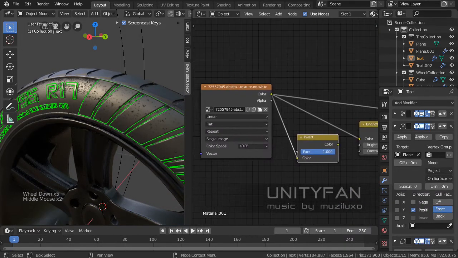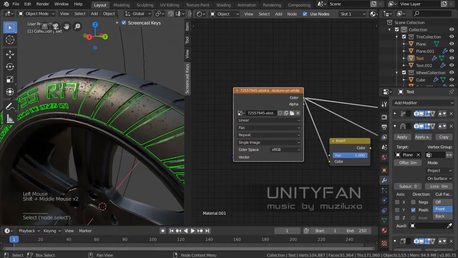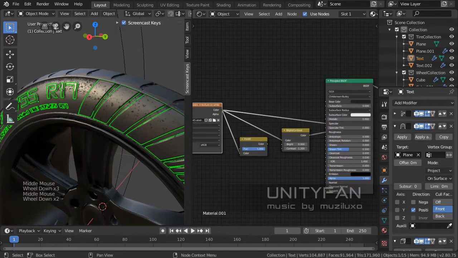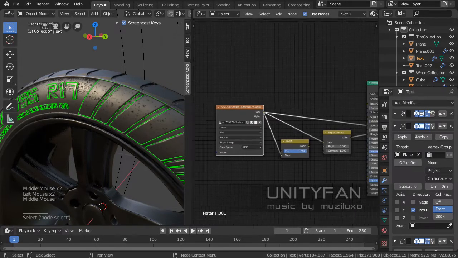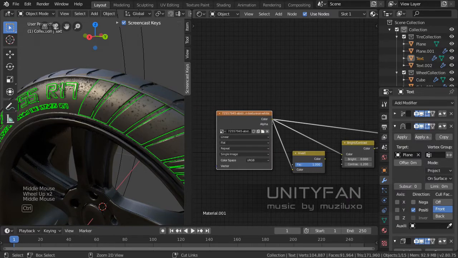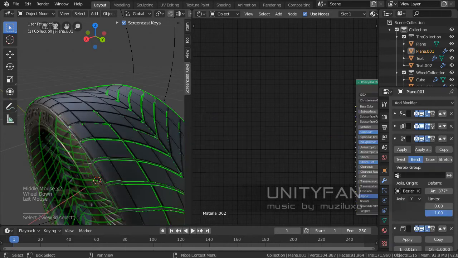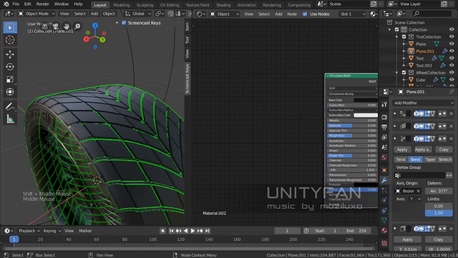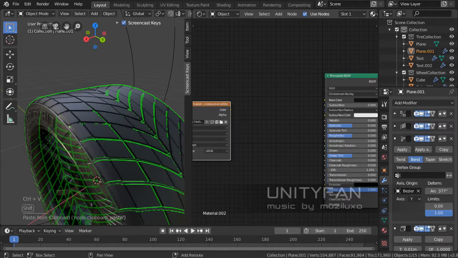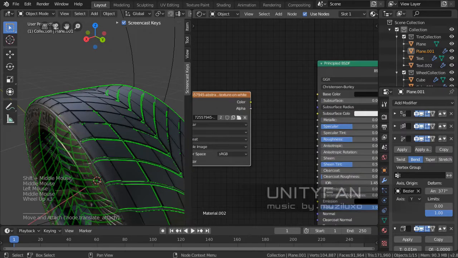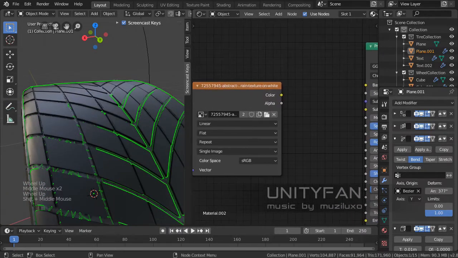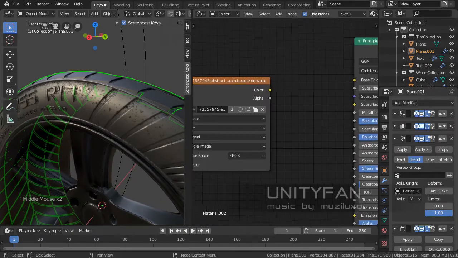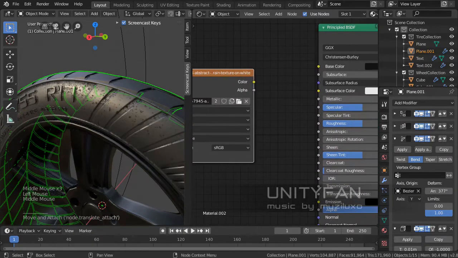So in a similar manner, we take this texture. You can copy this selected texture to the clipboard, Ctrl C, then change to another shader which doesn't have it, and press Ctrl V, and it's here. It's a different shader on the protector, because the protector always looks different than the actual side of the tire.